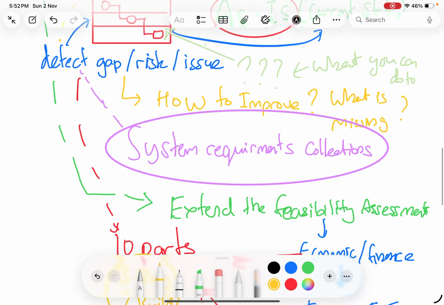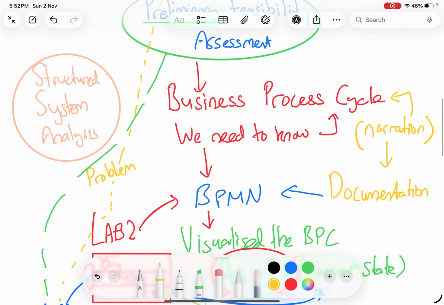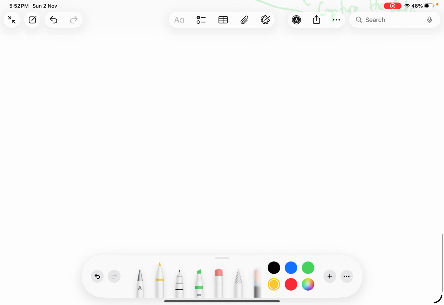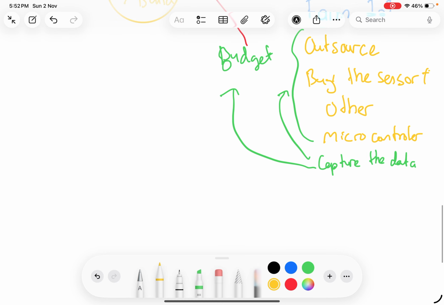Yes, over here. After you determine the structured system analysis, you go down to this one, the 2B system, right?